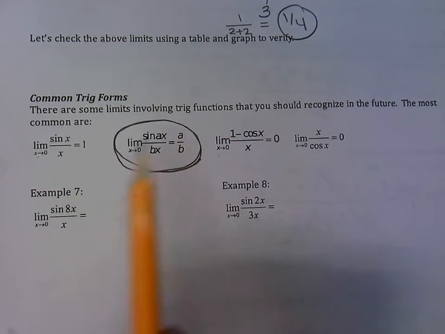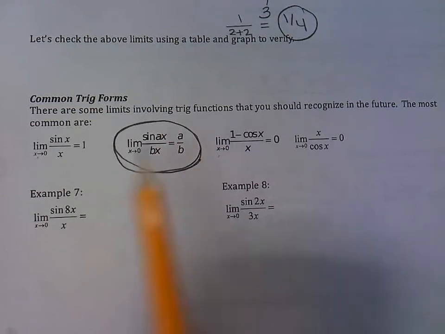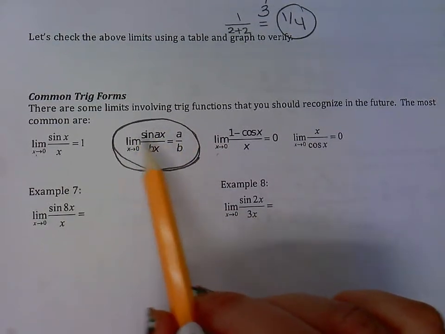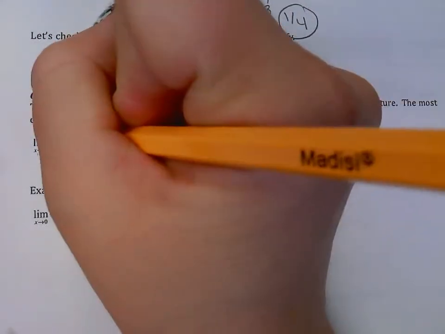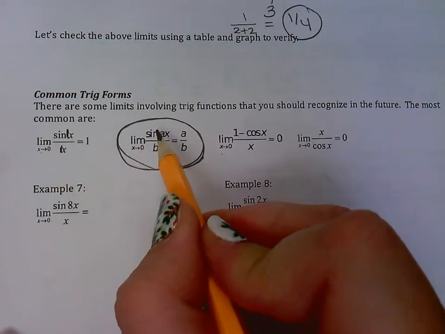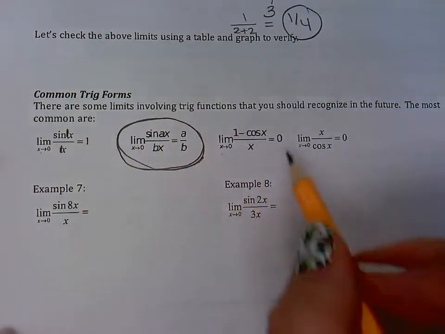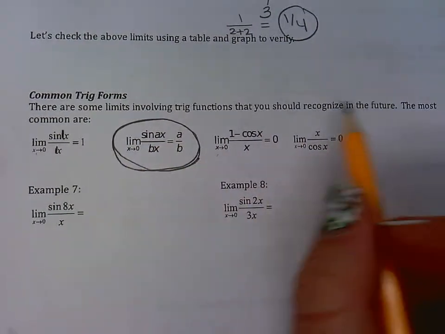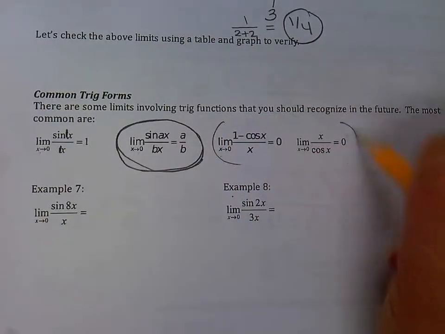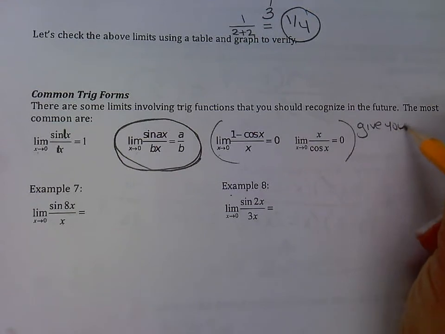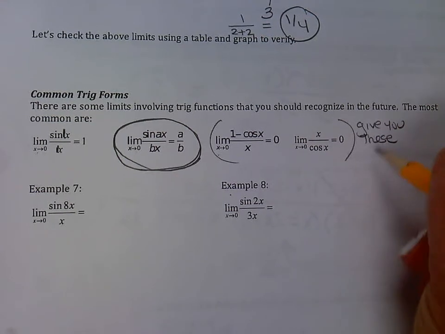This is only when x is approaching 0, and only when you have the sine of a number times x divided by another number times x. That's why this one works out to 1, because this is 1x over 1x, which is 1. So ax over bx. These are nice to knows. Maybe you'll need to see them in calculus. If I asked you these, I would give you these formulas, so you don't have to memorize them. You'd either have substitution that would work or your calculator.